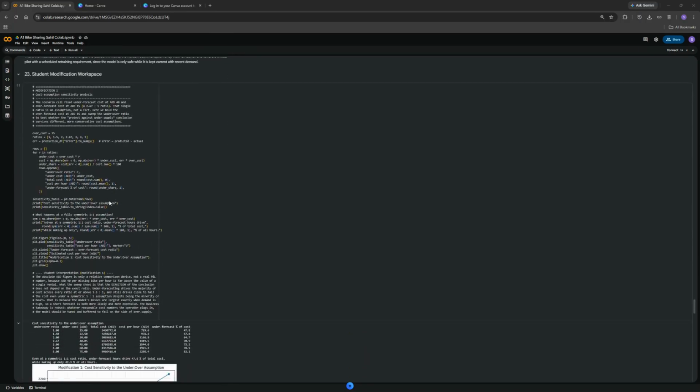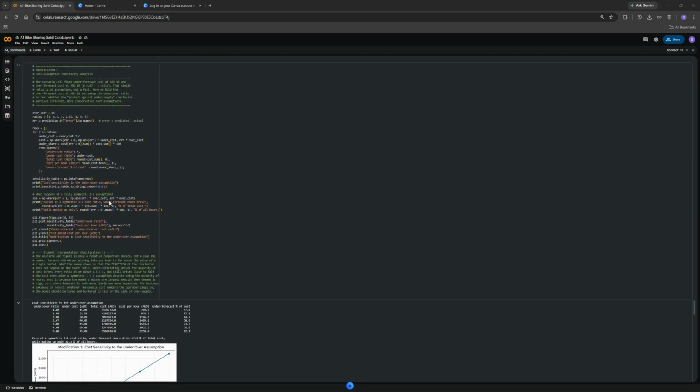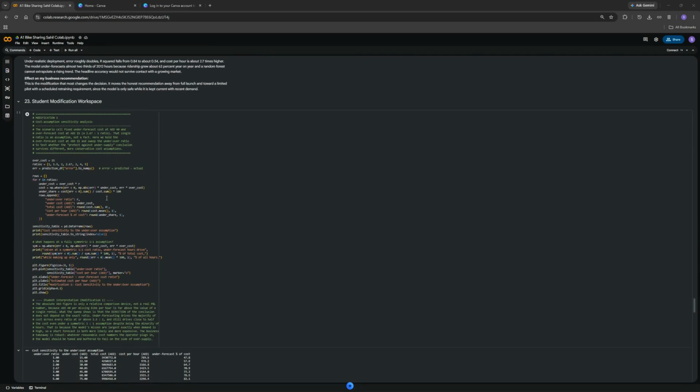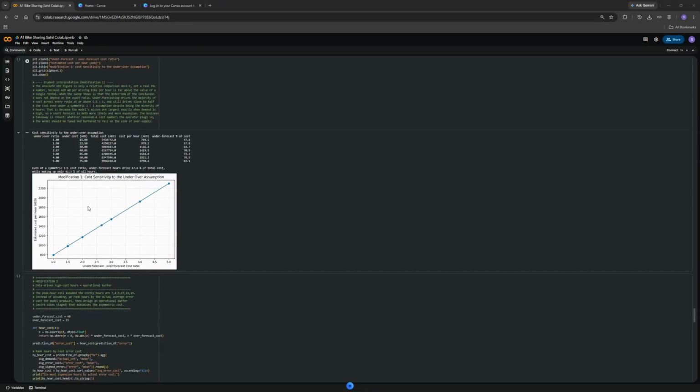Now, moving on to my three modifications. The first modification: the cost is only my estimate. So my first change tested how much the exact numbers matter. I ran the costs from a small gap up to a large one, and the conclusion held every time. Under-forecasting stayed the bigger cost throughout. So the plan to guard against shortages does not depend on me guessing the price correctly, as you can see here in the chart as well.